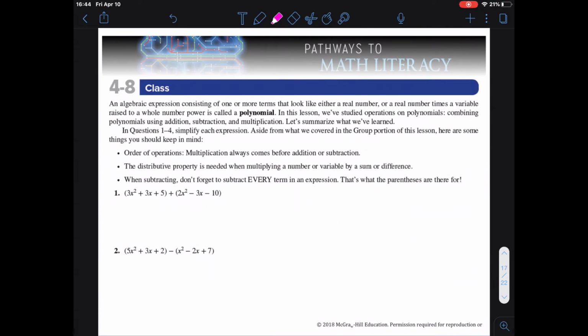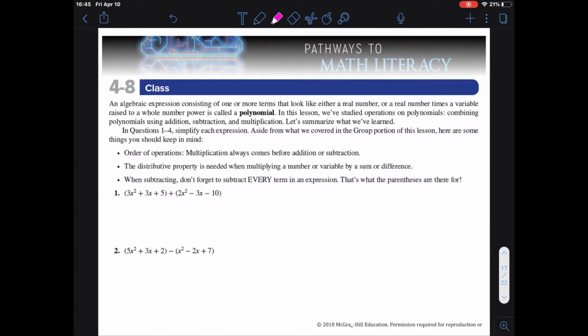So what this does is lead to our concept of dealing with polynomials. That's one of our nicest forms for an expression. It's going to be your variable to a nice power, like a second power, third power, fourth power, and you can add all the terms together. So order of operations still holds in the same way. You just treat those constants attached to it and say you have 3x squared and you're adding 5 more. In total, you have 7x squared.